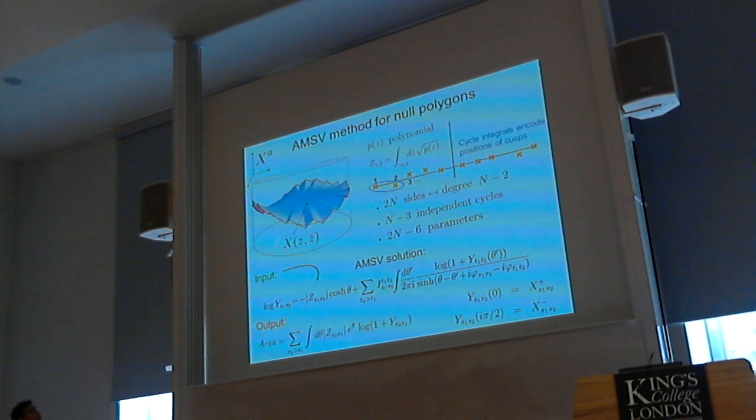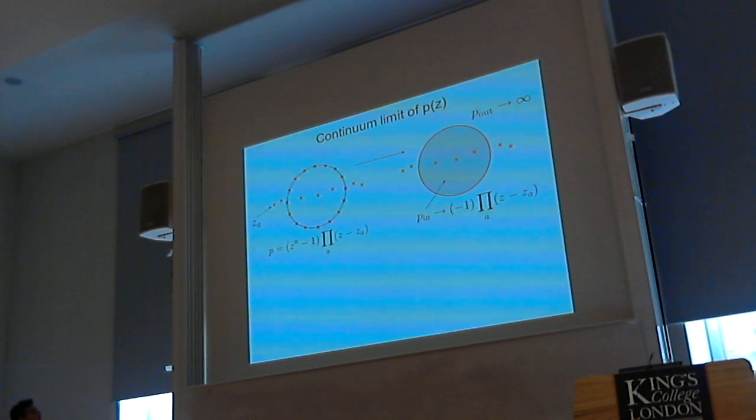Basically, what drives the solution to the boundary is the divergence in P. In the case of the null polygon, this polynomial goes to infinity as z goes to infinity, so it's infinity in the z plane that maps to this boundary. If we want to generate a smooth boundary curve, we need to generate a contour in the z plane where this polynomial jumps rapidly from finite values to infinite values. Let me explain how to do that.